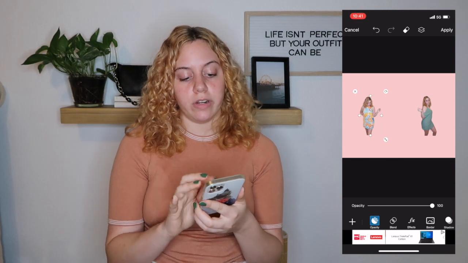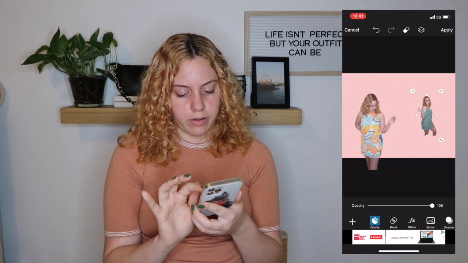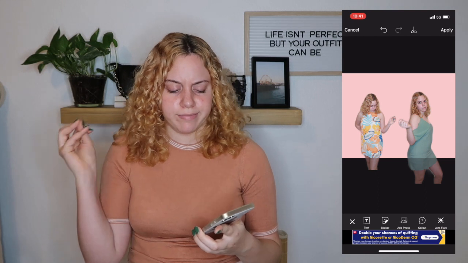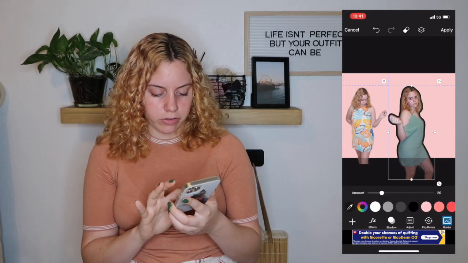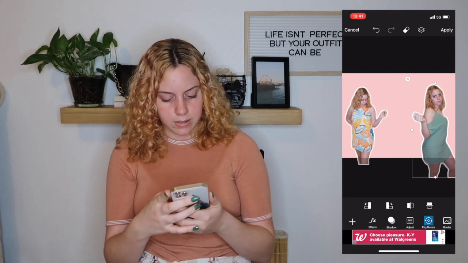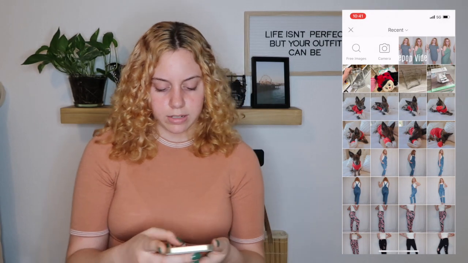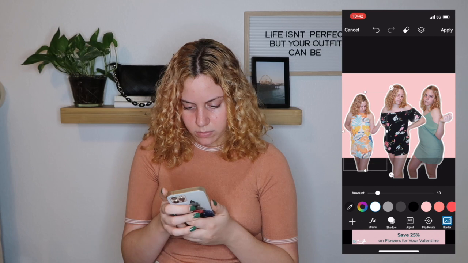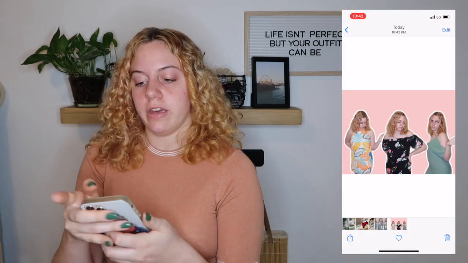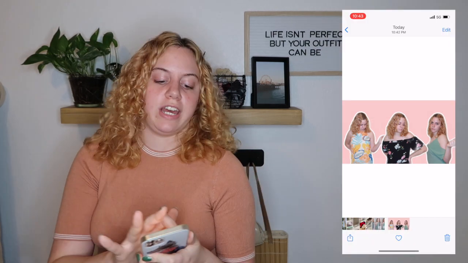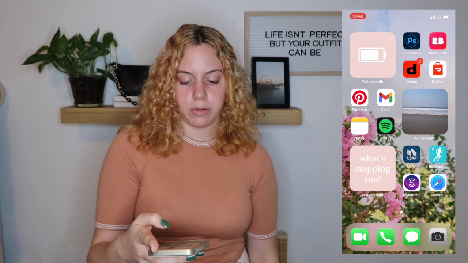So as you just saw, with this one you can cut out images of yourself and then put it on, and so then I can have basically a collage of images of myself with a separate background, so then it looks more coherent. For this, I also usually add a little bit of a white border, and then this one I might flip it to face that way, and then let's add another one just for the heck of it. Here's how that turned out. Obviously, I would have to edit it into a thumbnail size, and then I would add the title on the top. So that's basically what I will use that app for.